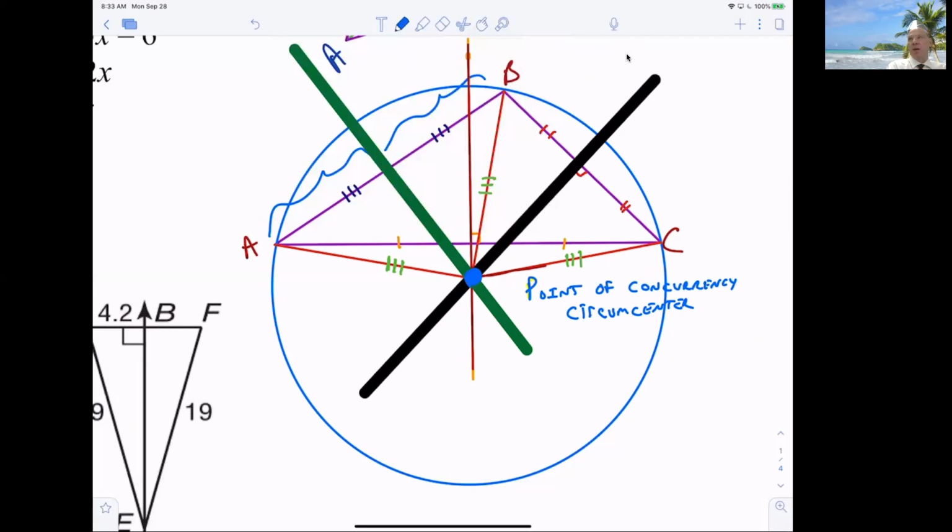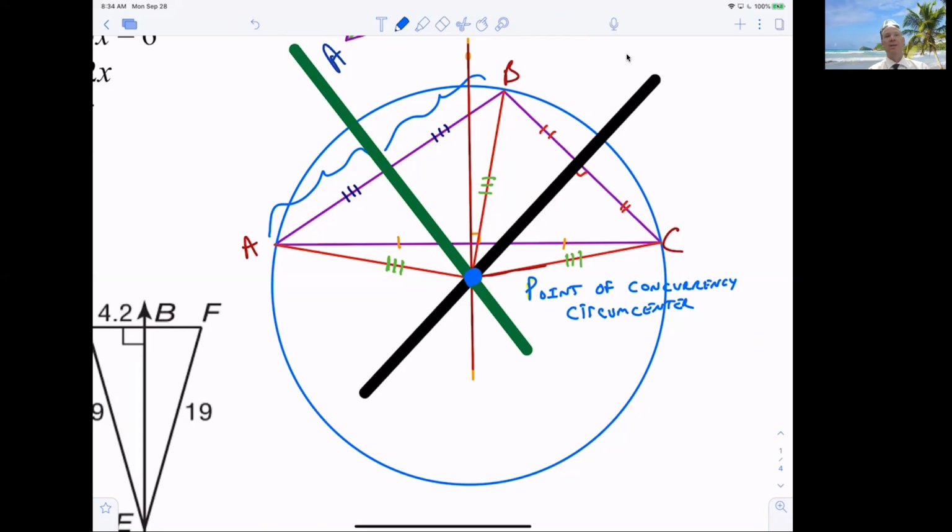And they just gave it a special name. They called it the what? Circumcenter. And they realized that you could inscribe the triangle in the circle, or you could circumscribe the circle around the triangle. Inscribed and circumscribed. And then we're going to show you all different little things about the triangle the next couple days. But the first point of concurrency is the circumcenter, and you find the circumcenter by constructing the three perpendicular bisectors.